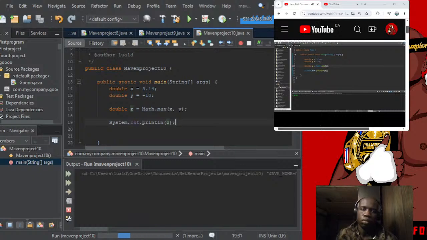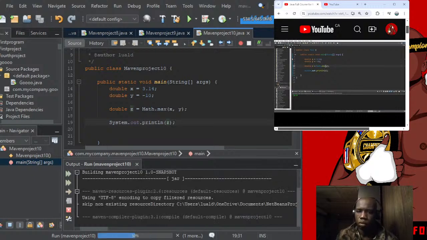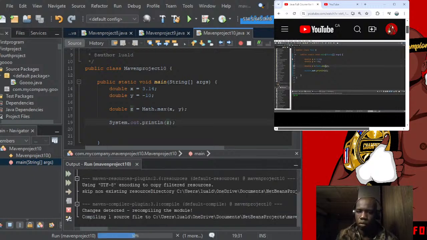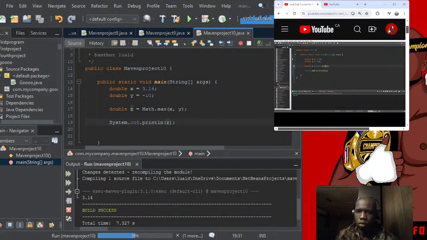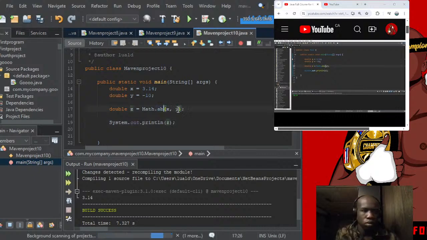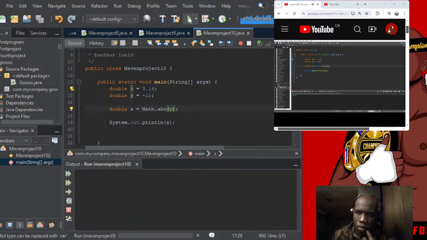And we'll pass in y. And this will display the absolute value of y, which is 10.